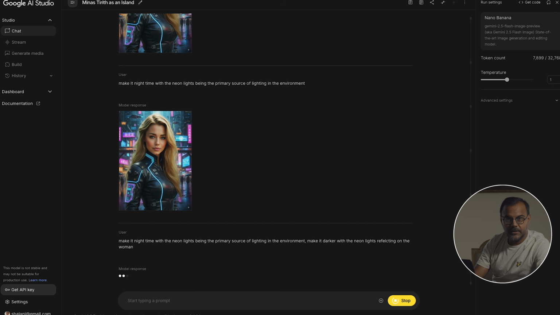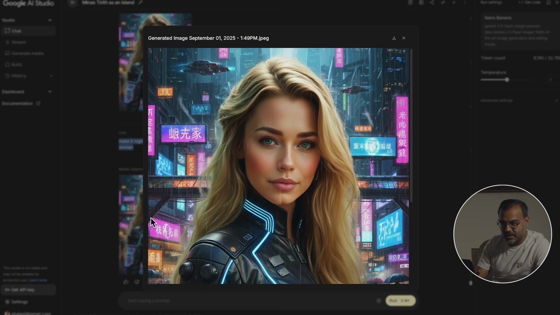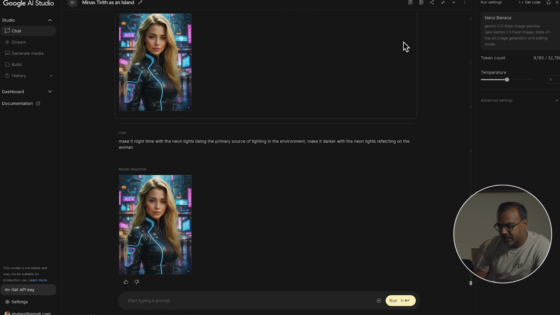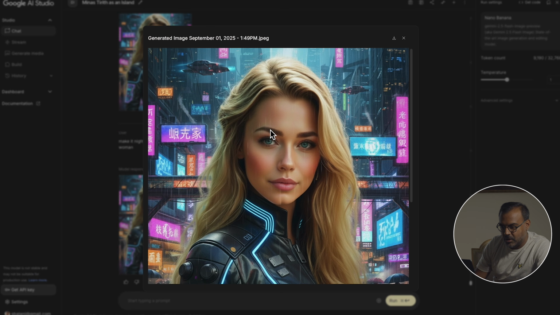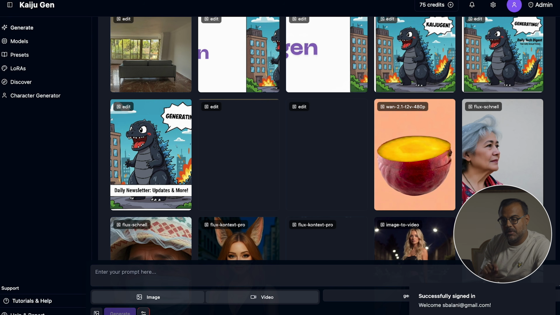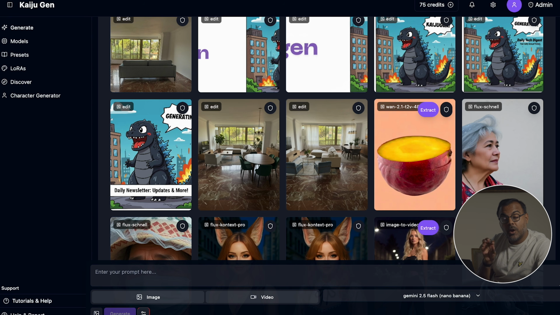Otherwise, I'm going to shift over to one of the other platforms. Let's try it one more time. And unfortunately, once again, we are still stuck with the same image. Interestingly, we can now start to see a little bit of degradation happening here. On the main characters, you start to see some lines appear. So I'm going to try this one more time, hopping on over to my image and video generation platform where we have Nano Banana also set up, and let's see if we get a slightly better result.